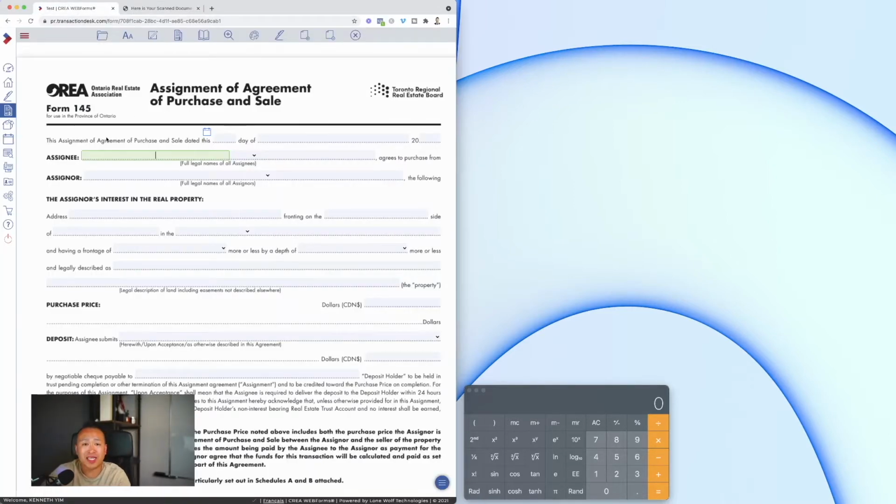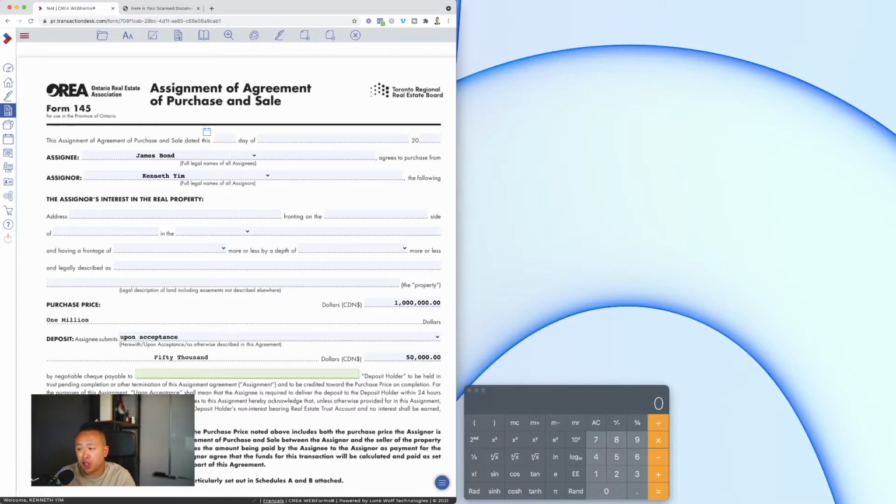Let's say I want to sell it to somebody and I want to assign it to somebody. I'm not actually going to do that, but in the situation where that was the case, let's just go through that example. So let's say Mr. James Bond is purchasing it from me as the assignor, and again, it's probably worth about $1 million. And say the standard deposit within acceptance is 5%, so $50,000.